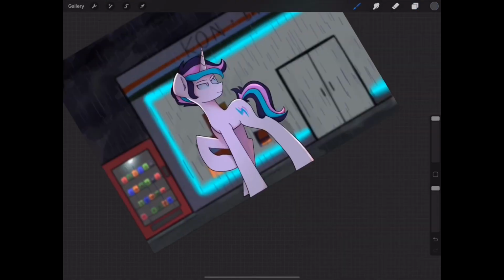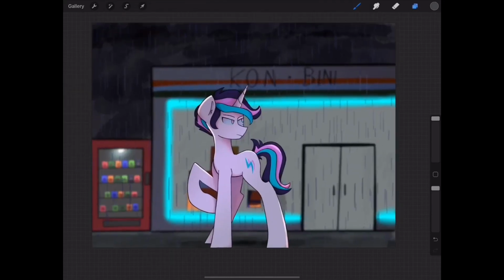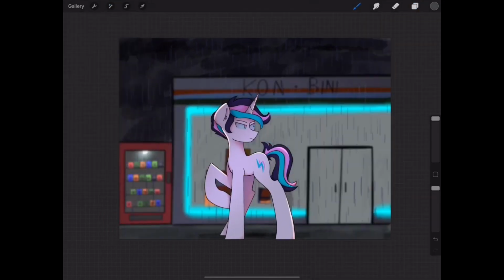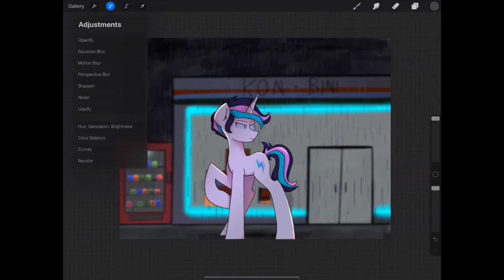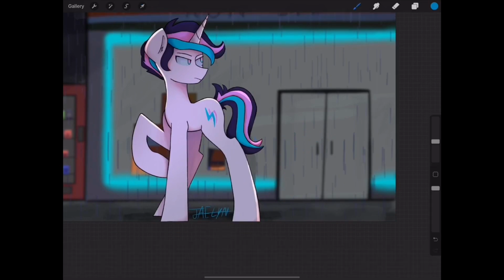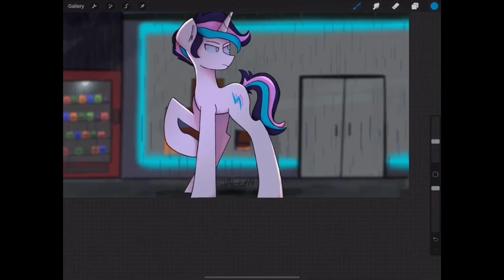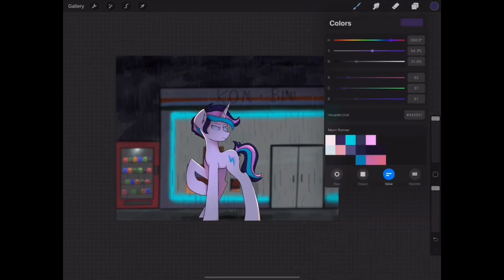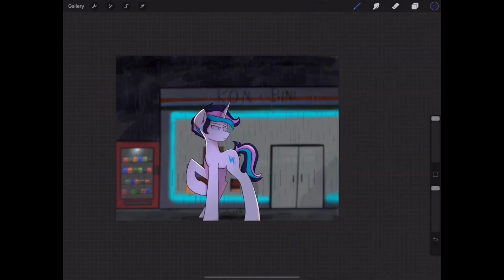It's pretty cool. I did have an idea for a moon in the back and casting some light or shadow, but with the neon lights and then the light bulb and the vending machine, there would have been too much light, too distracting. And then there's my signature. I don't know why, but I sat there editing it for a while. I was like, this doesn't look nice, and changed it a ton of times.